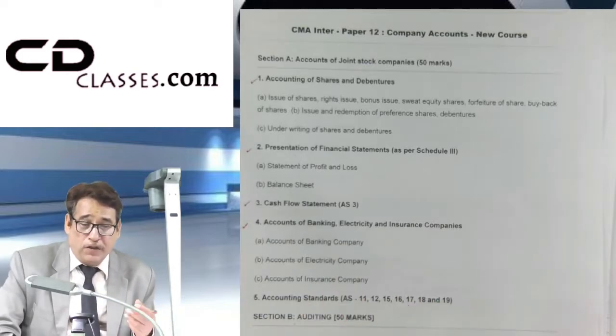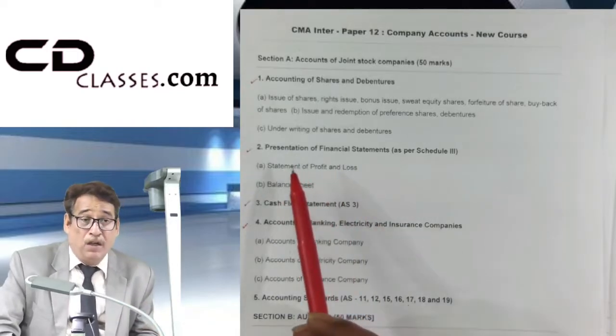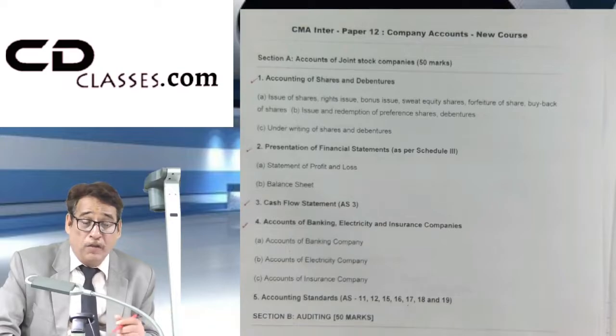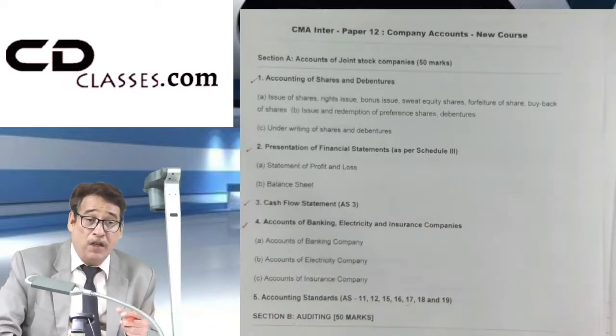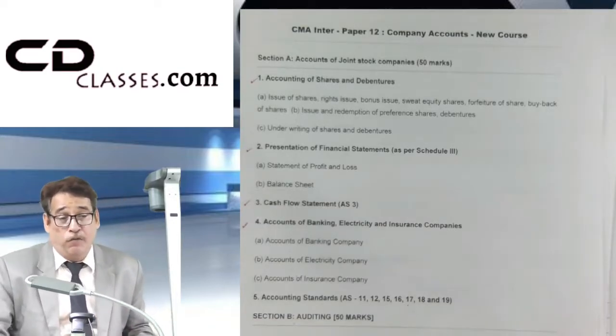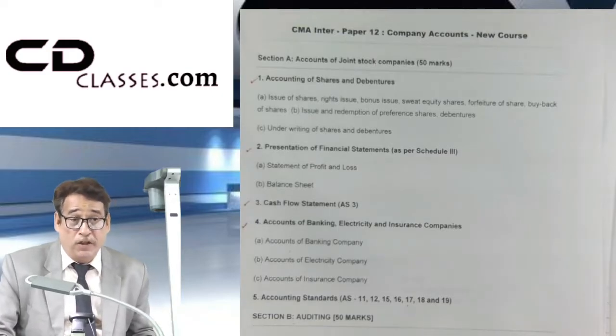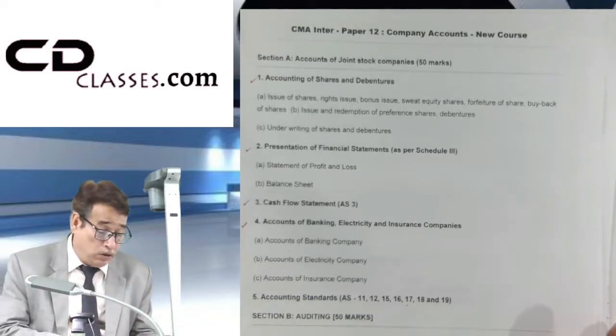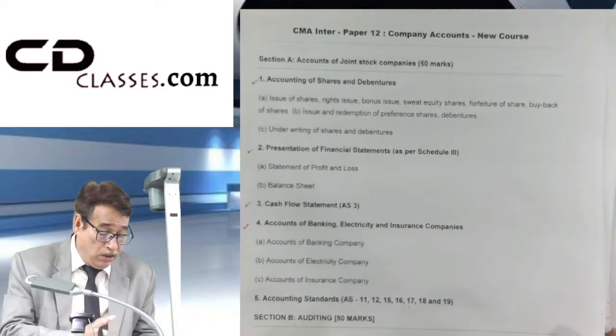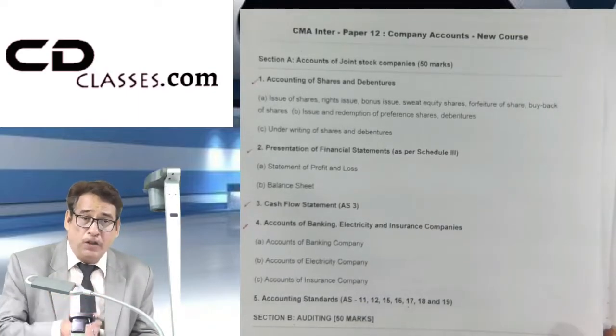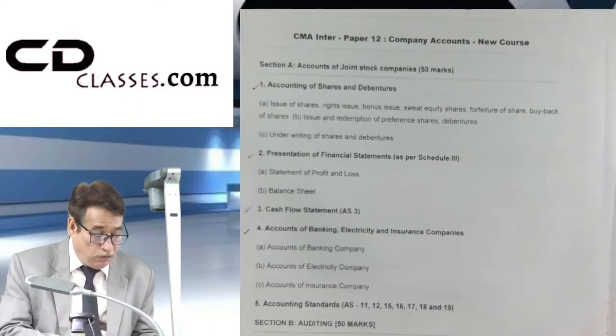When you do the first chapter, issue of share capital, over there itself you will find 105 MCQs. Similarly, under this unit, that is when you are going to prepare the financial statements, you will see that we have aided this particular chapter with 78 or 79 MCQs. So lots of MCQs have been thrown into each chapter so as to give you a very strong base.